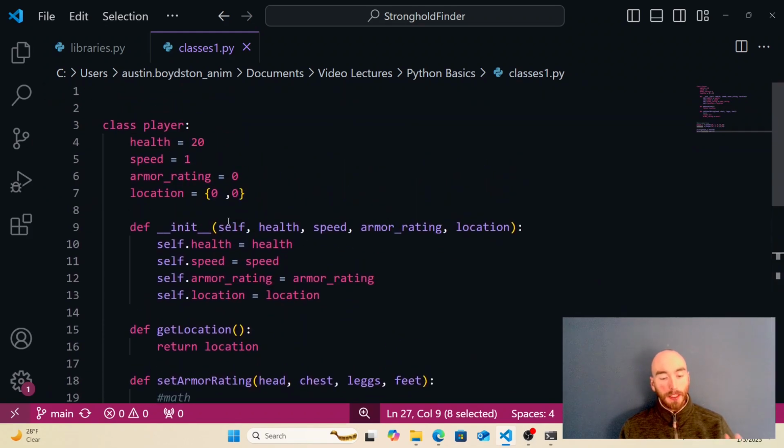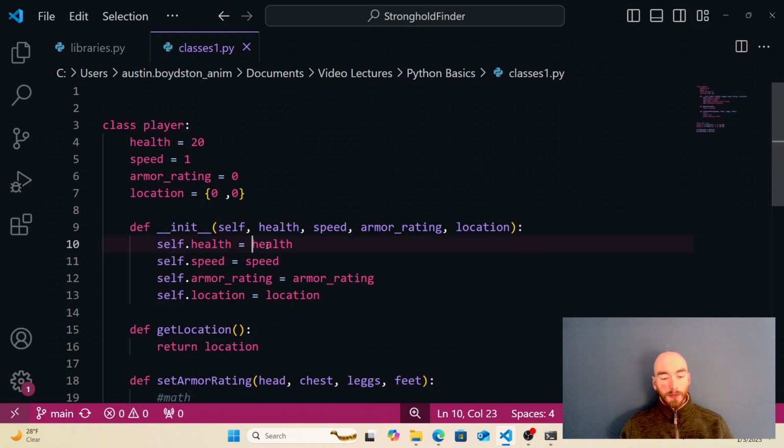So now we need to talk about self. Self is like an ID. It has to be in every initializer function for this to work properly. So that's another thing I forgot to mention earlier. You gotta put self at the beginning of your parameter list on your initializer function. This self is saying I am an instance of class player. I am a specific instance. So anytime you say self dot accessing something, you're getting that specific instance's variable.